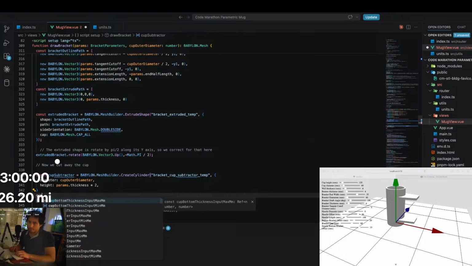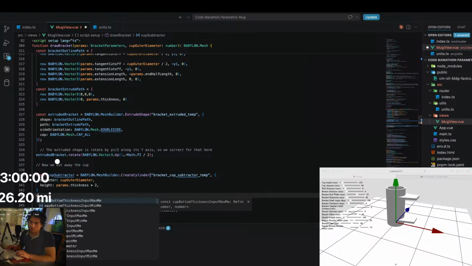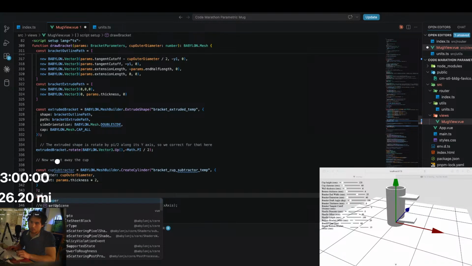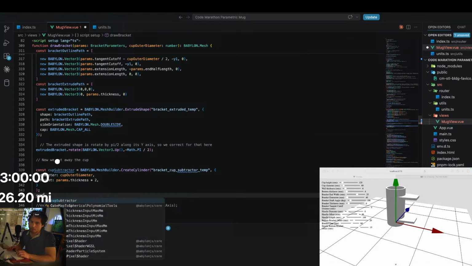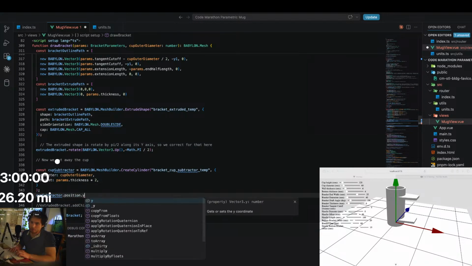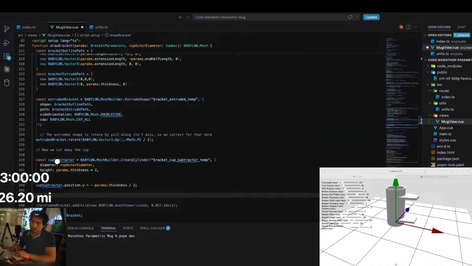So cup subtractor, oh oops, we're still inside this. cupSubtractor.position.y equals negative params.thickness divided by 2, and then we'll create the CSG objects.